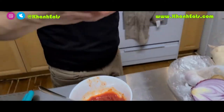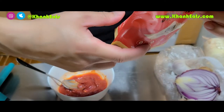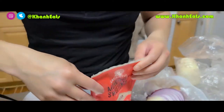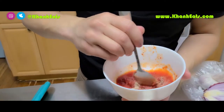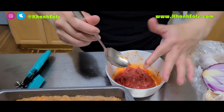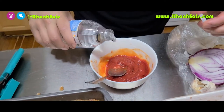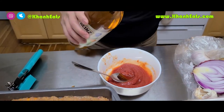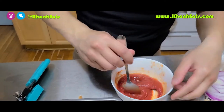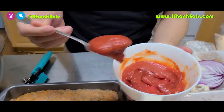I have some monk fruit sweetener here. It's kind of golden brown sugar, and it's zero calories, zero carbohydrates, zero net carbs anyways. It's only made from erythritol and monk fruit. Pour some of this in here. About a teaspoon of sugar, maybe less, half a teaspoon. Or monk fruit sweetener, not sugar, because we're on a low carb diet and we don't do sugar. Maybe a little bit more water, and a little bit of apple cider vinegar. Get the acid flowing and sourness in here. Looks like ketchup. So we take this and we're gonna put it on top of our meatloaf.